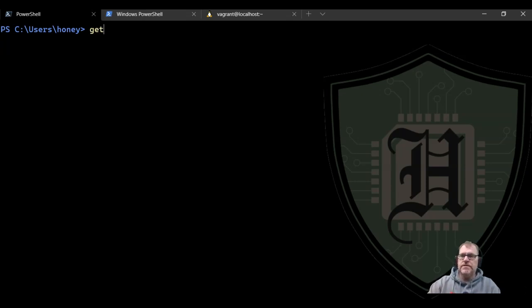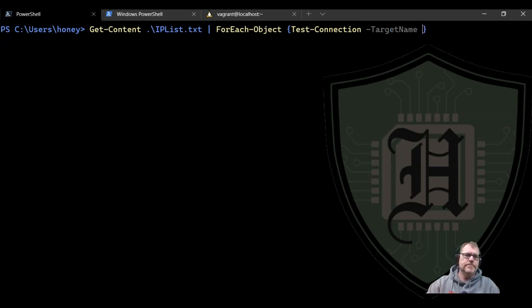So the first thing I'm going to do is Get-Content from my IP list, and then for each object I'm going to test my connection, and my target name is whatever's coming across the pipeline, and I only want to do one ping, so I'm only going to send one packet, and it's going to come back with quite a bit of information.